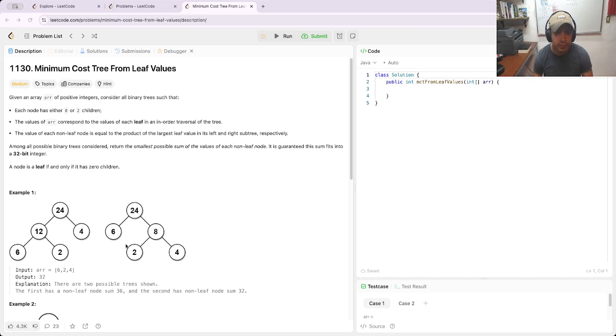We have this array 6, 2, 2 and 4. That means that this and the 4, the value of every node.